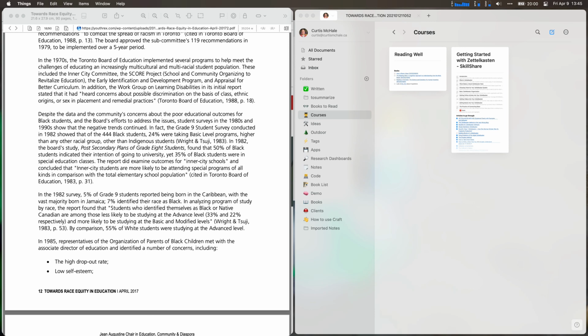Craft is okay possibly for meeting notes, but I actually like, and I can't show you this just because it'll have work stuff in it, Agenda is a much better one to use for meeting notes. I can literally just click on a calendar entry in Agenda and then tie a meeting note to it. So for my one-on-one with my boss coming up, I can tie notes to the meeting with him. And when I go to the meeting, I just open it up. So I can take any notes while I'm in the meeting, and I can talk about any topics that I have as well at the same time. So no, Craft, not a task manager.